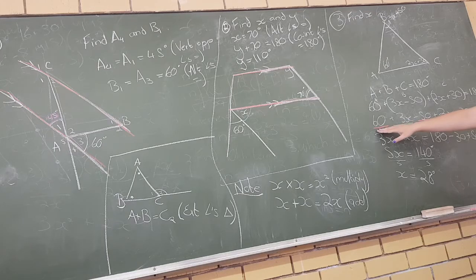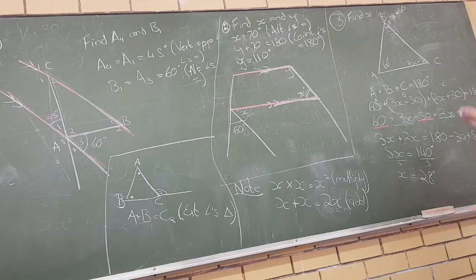So we first do our greens. We put our greens on the one side and our reds on the other side. So I've got 3x plus 2x is 5x. Now I've got 180 minus 30 plus 50 minus 60 because all my numbers went over to the other side. So this is 140, this will be 5x. I divide both sides by 5 to get x on its own, which gives me x is equal to 28.